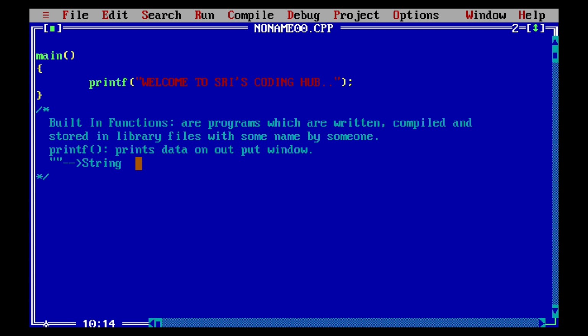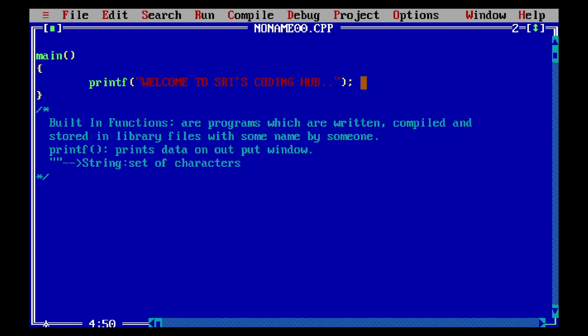String means a set of characters. What is a string? A string is a set of characters. Welcome to, space, these are all characters grouped and written in between enclosed inverted commas, known as a string. I hope you guys understood.